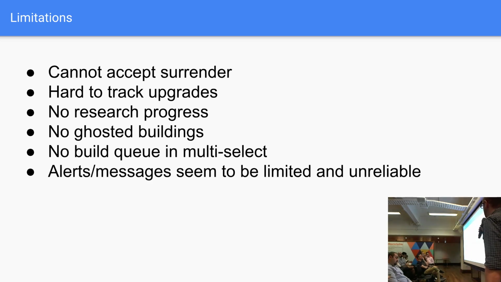As we mentioned, it's really hard to track upgrades. It's really, really hard. You can click on your units. Hopefully, when I get around to it, I'll make it so the API lets you click on your units and actually see what the upgrades are. But at the moment, you can't really see it. So that's one of those things you have to keep track of in the background somewhere, somehow. It's very difficult, and that's kind of why I struggled to get my bot to be any better than what it is.